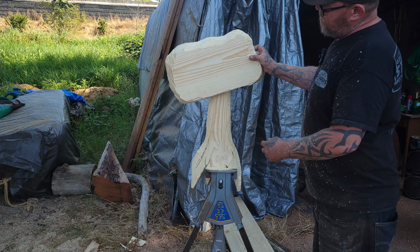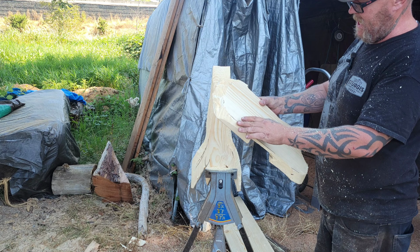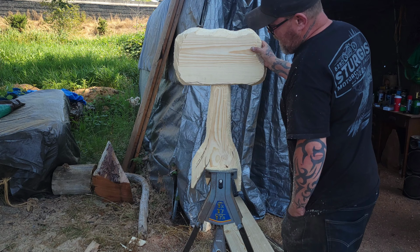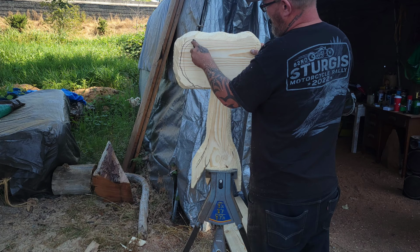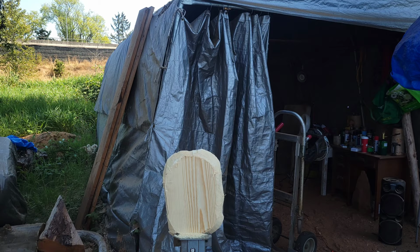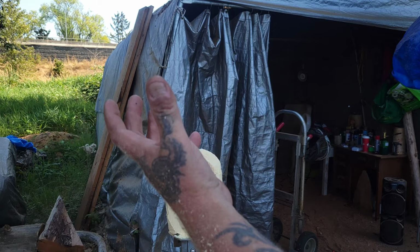This still looks a little bit rectangular, so I've got to cut it down. I'm going to shape it more, make it look more round, I guess. I can't really see it from a far view. Yeah, I'm going to take some more, make it a bit more round. Anyways, just giving you guys an idea. Okay, so this piece on there goes, you spin it.